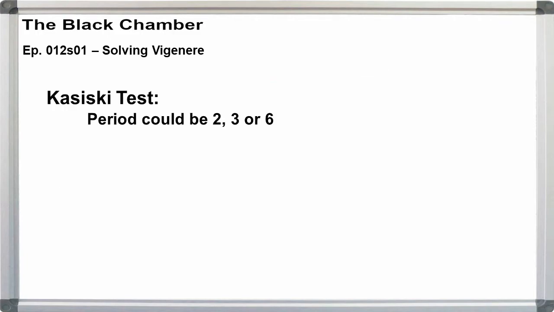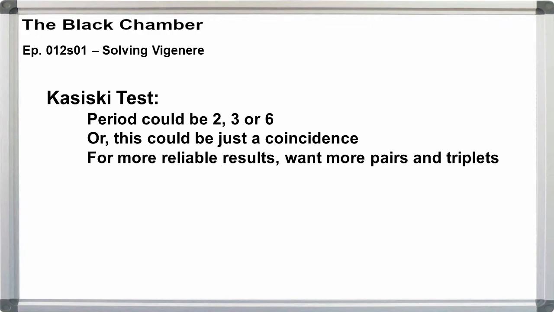Any one of these could be the correct period, or the repetition of DL could just be a coincidence. If possible, we'd like to see more than one repeated digram, or ideally, trigram. And the farther apart the n-grams are, the more likely that the repeats are not just a simple coincidence.